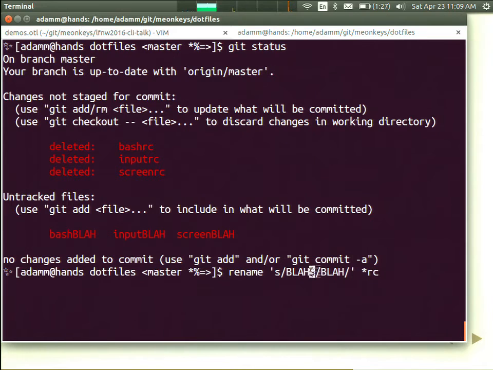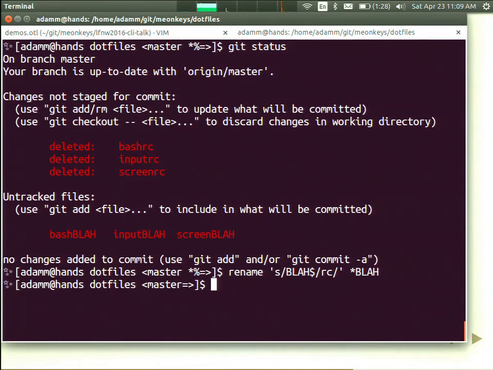Rename the ones in blah to end in RC. Wherever you see blah, change it to RC for everything ending in blah. And then you'll notice that my Git sigil, postfix, whatever that thing's called, also shows there's no modified, there's no new files. Everything's as it is, equal with upstream. That's what that means.